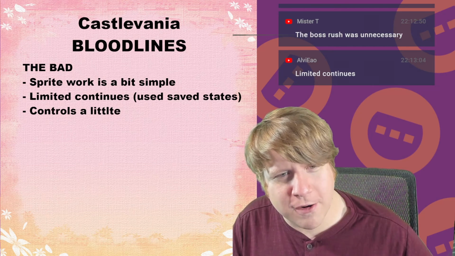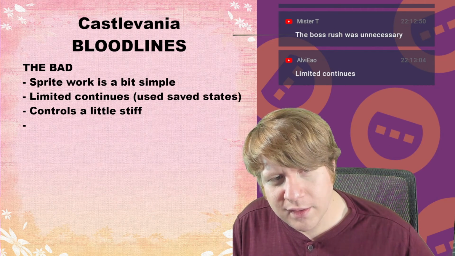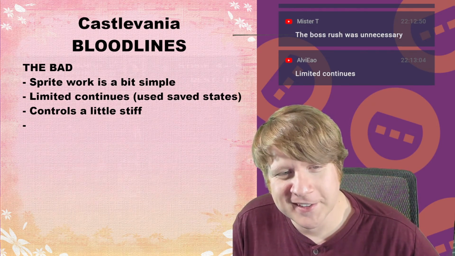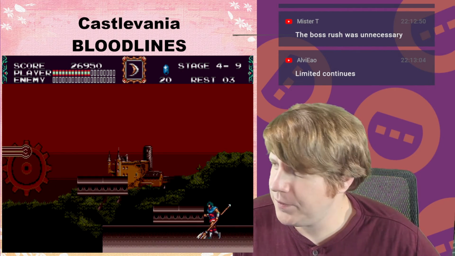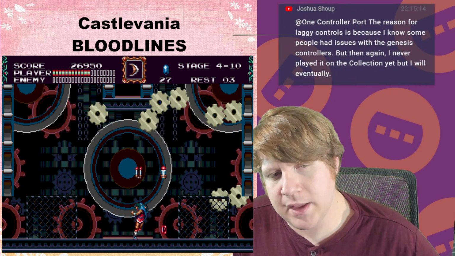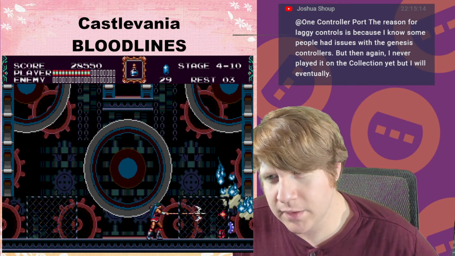I know it's very video gamey language, or video game reviewy language, but we are doing a review, I guess. So boss rush was unnecessary. I don't have a problem with the boss rush, really. Admittedly, again, we are using save states, right? Anything else? Sprite work is a bit simple. Limited continues. Controls are a little stiff.